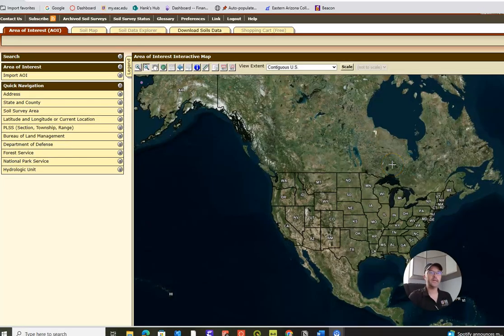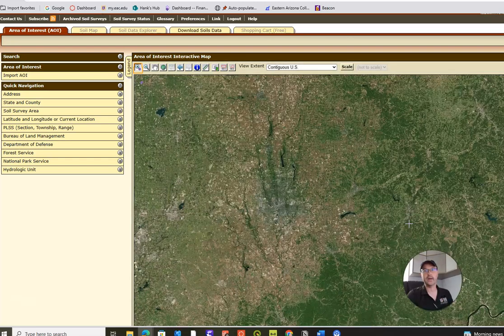Soil is another really big thing when it comes to development of forests. Welcome to the Web Soil Survey. If you ever want to look at it, just Google Web Soil Survey. It'll be the top result. Anyway, if you want to know about soils in your area, you can simply come to this interactive map and zoom into your area and figure it out. So let's look at some soils. So here in the West, we're going to go to Wayne National Forest in Ohio.